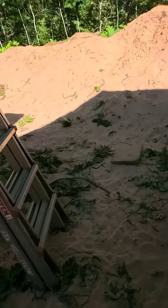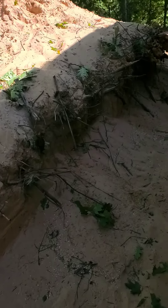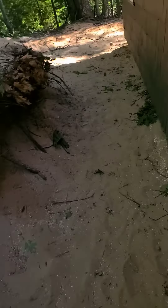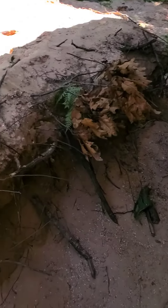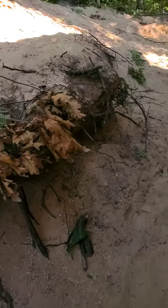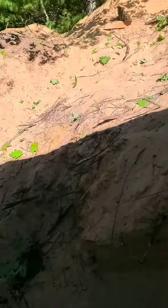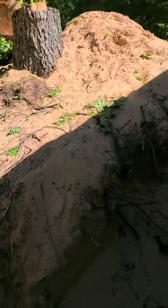We came up to cut this tree down — it's way too close to the house. The excavator left me this problem; there's not enough room, the root balls are all cut into. It was a pretty good sized tree, which is a little scary when you're that close to the house.